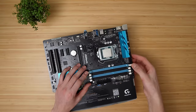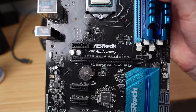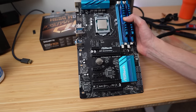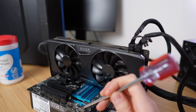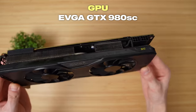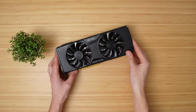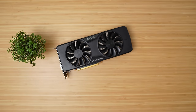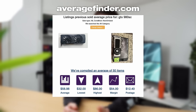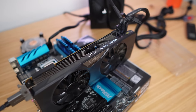The i5 was paired with an Azerog Z97 Anniversary motherboard and an 8 gigabyte kit of DDR3 RAM. The motherboard and RAM match in color scheme, but 8 gigabytes wasn't enough. The GPU is the EVGA GTX 980 Superclocked Edition — basically what made the whole deal worth it. Released in 2014 with an MSRP of $549, it can now be had for around $60 on the local market. Considering I paid just $70 for an entire computer, that deal was worth it.